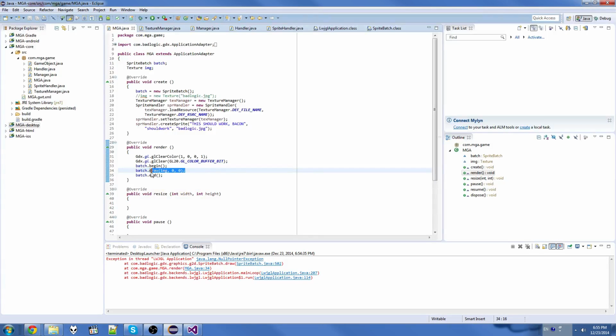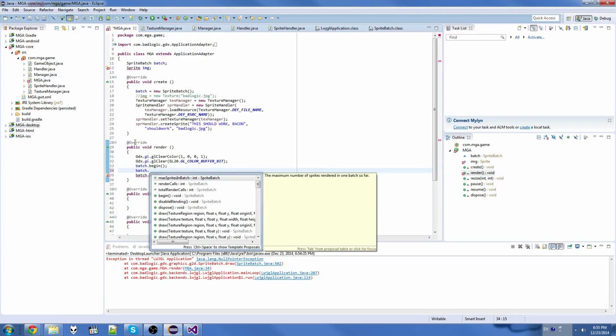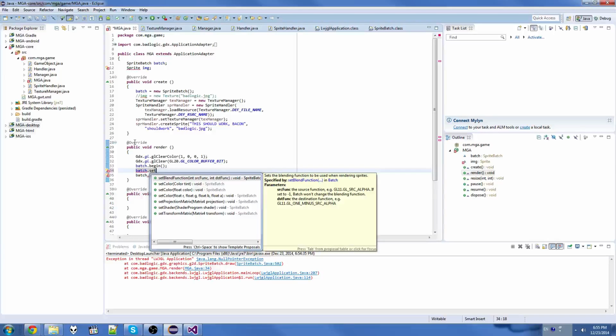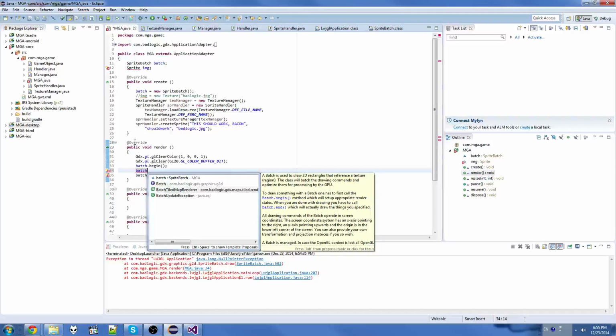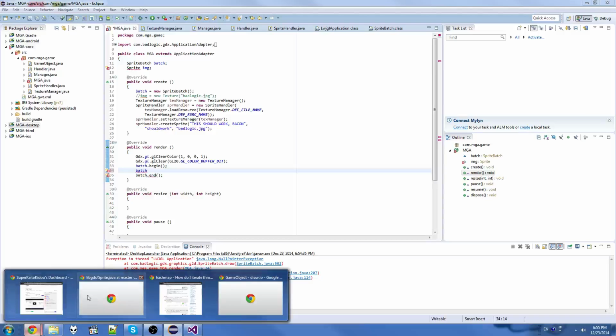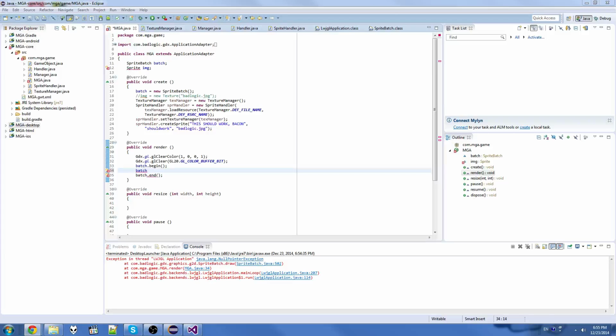So we should change the image into a sprite. And so we pass it a sprite. Does that work? No. Let's see what I could do. Need to check the documentation because I don't remember.